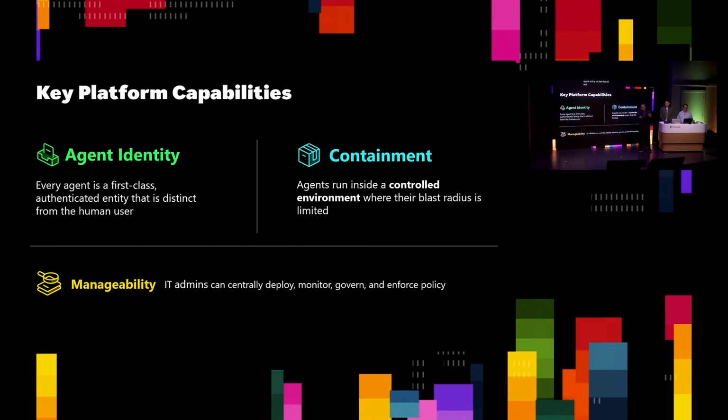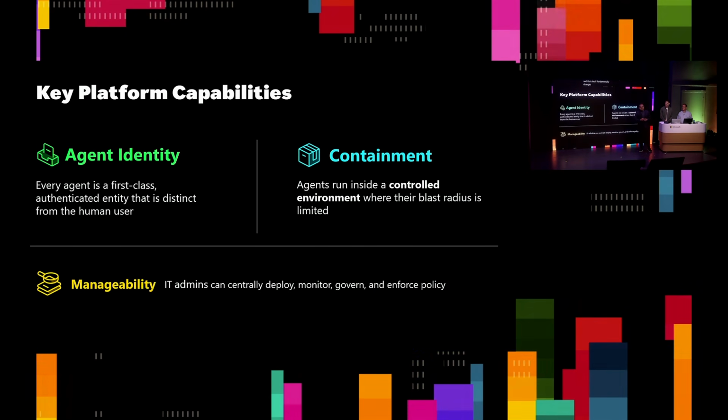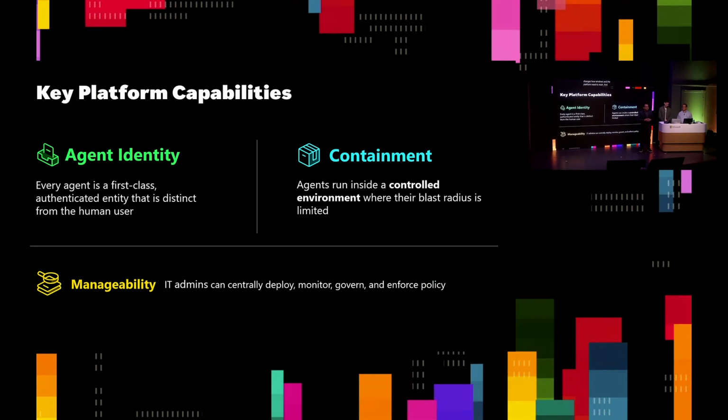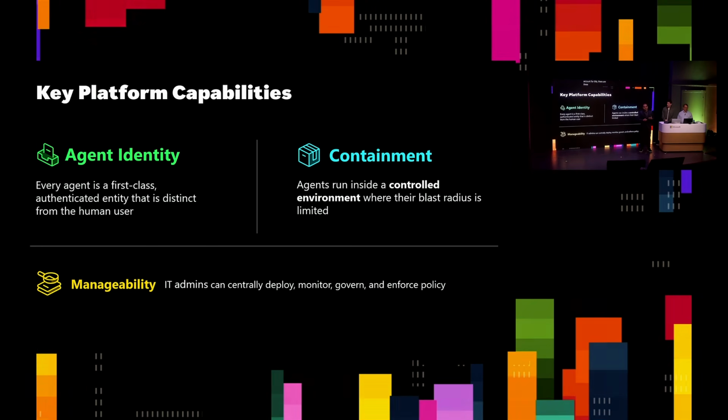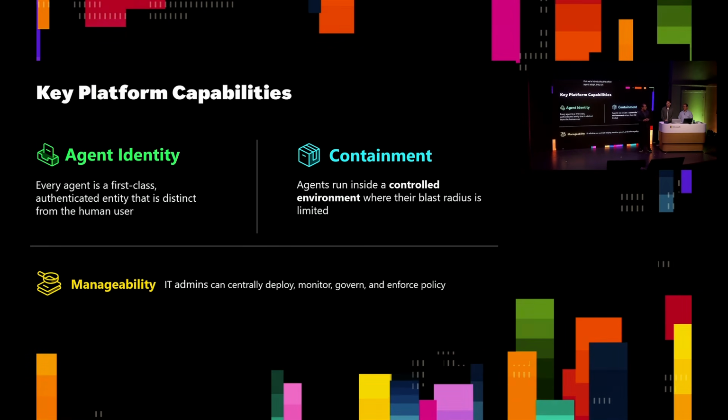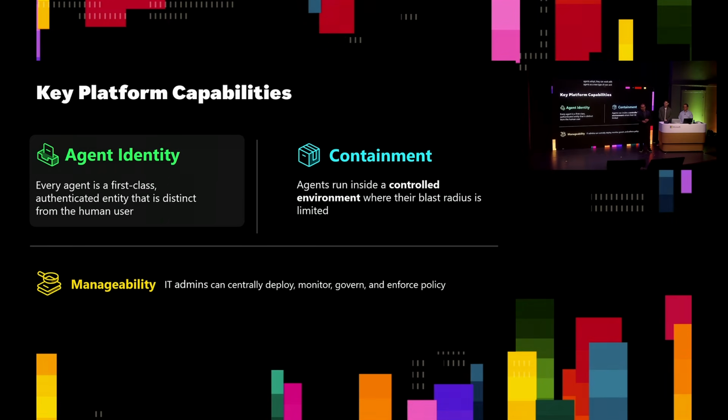And to account for this, there are 3 key platform capabilities that we're introducing that, when agents adopt them, they can work with agents as a new type of user and also ensure agents can run safely and reliably. Let's walk through very quickly what these primitives are, and we'll go into more detail in a few moments.